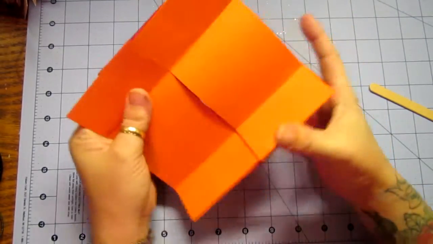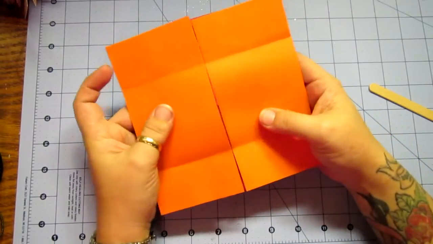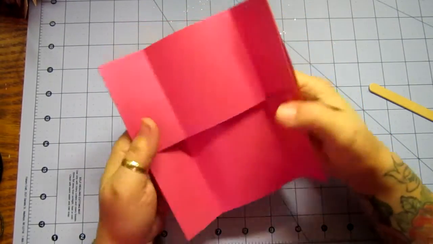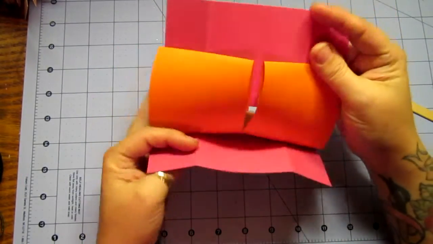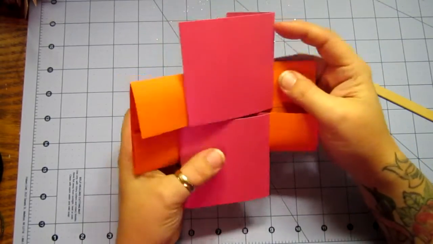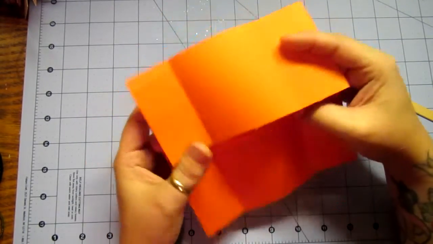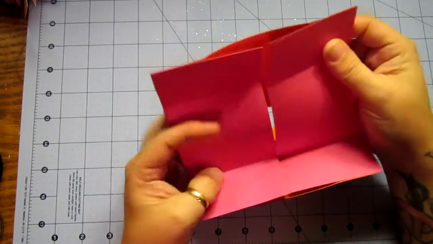Now, if you watch, you'll see why it reminds you of the cooties when we were kids. Watch as it unfolds. Now you can do it either way, and it just continues to go. So you can keep the one side on one, like if you wanted to do, you can do it with two different colors.